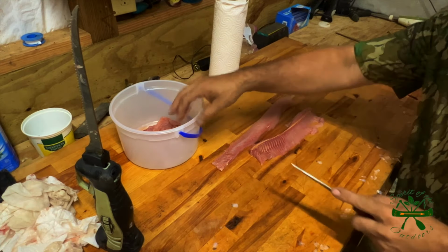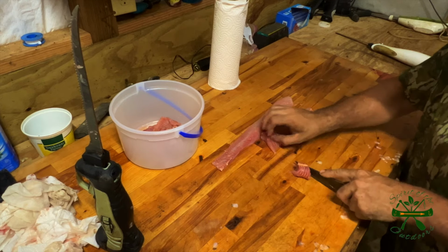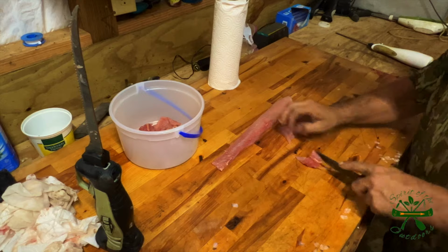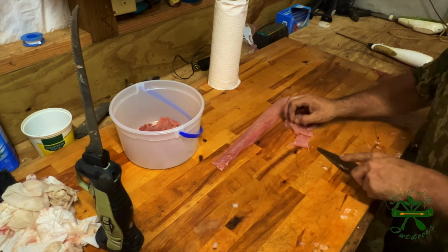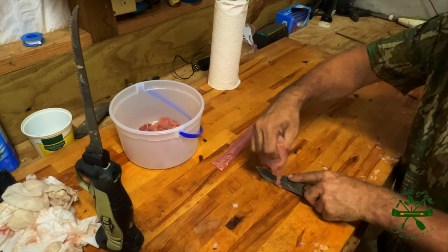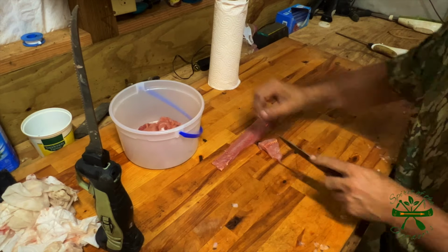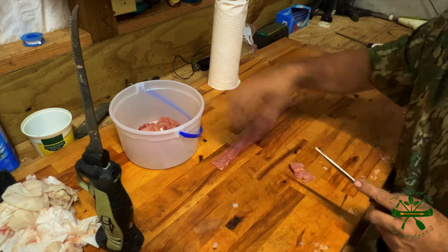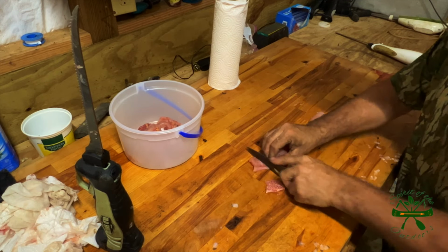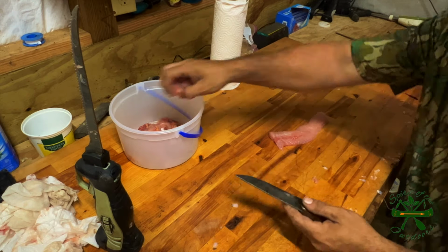I haven't done a cleaning bowfin in a while. A lot of people are confused about how many bones is in them. A lot of people say, oh, it's bony meat. They ain't a bone nowhere in anything I'm cutting up, y'all. Not any bones. It's not bony. They ain't got no more bones than any other fish. So I don't know where that come about. I guess they cooking a different species or something than we got.